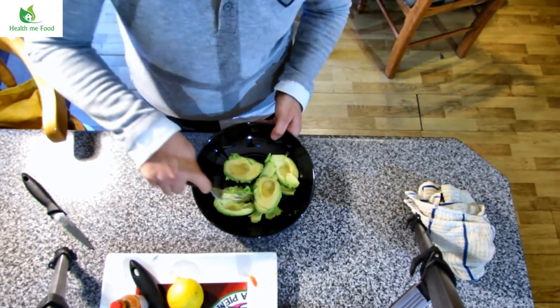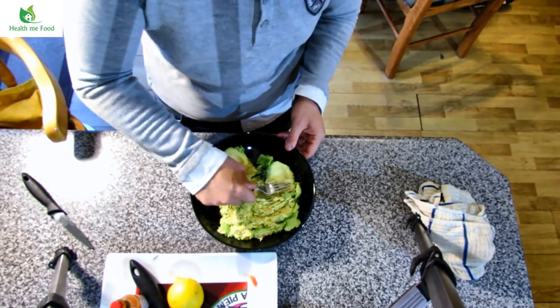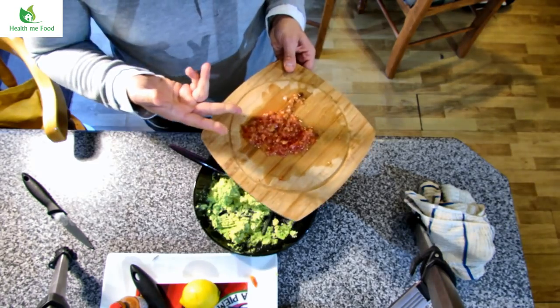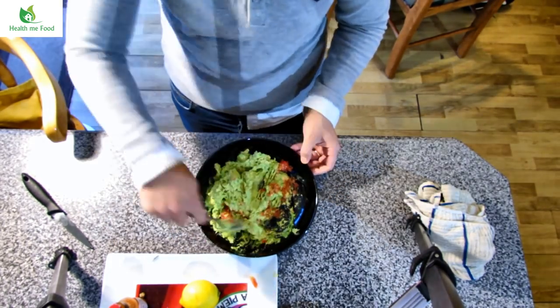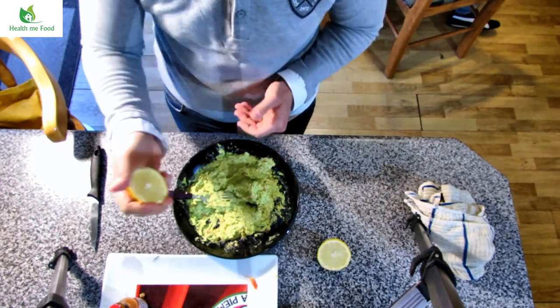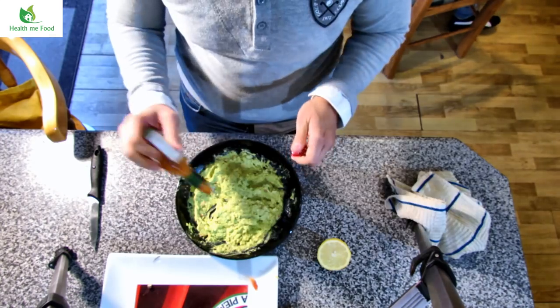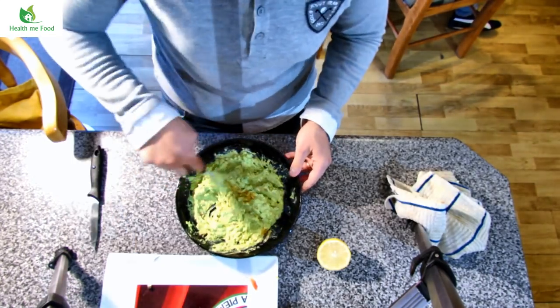Okay, then I crush the avocados gently with a fork, and I add the tomatoes and continue to process with the fork. Then I add about a quarter of a lemon. Depending on your taste, more lemon will give you a fresher taste. Then a bit of Tabasco, and I continue to stir again.